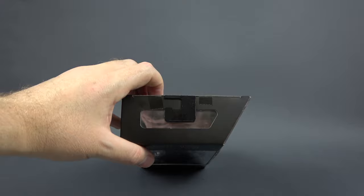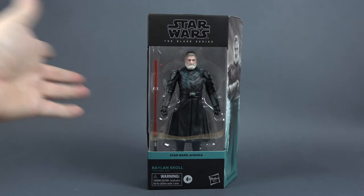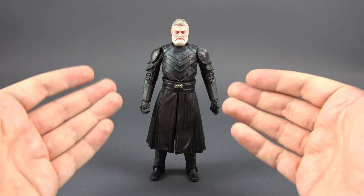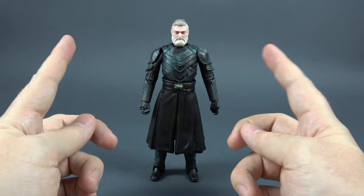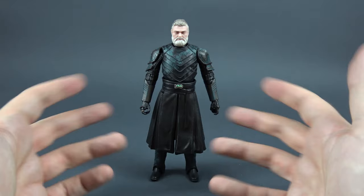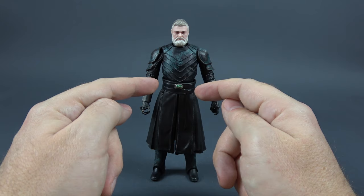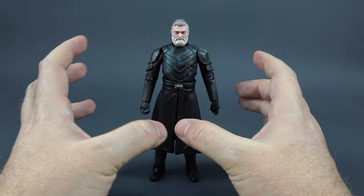Here is our Balan Skull out of the box, and just like this on his own the figure looks good — it's passable, the silhouette is nice, the proportions do look good — but that is all before we put this guy next to another Black Series figure. That's when the real problem starts. In the show the character is much much bigger and bulkier, larger especially at the top, and I feel like Hasbro did not translate that very well into this figure form.